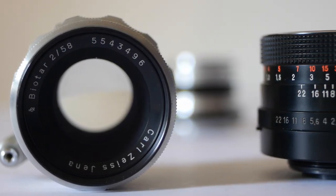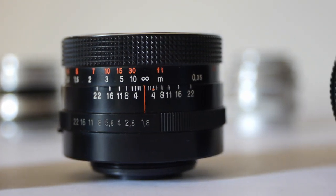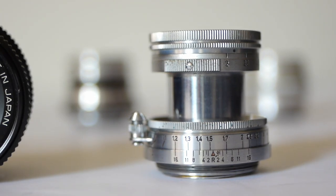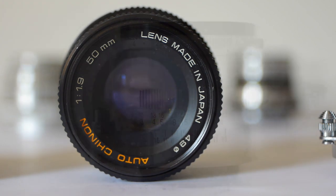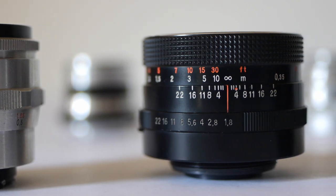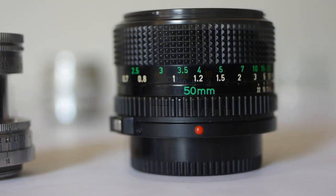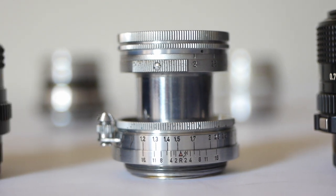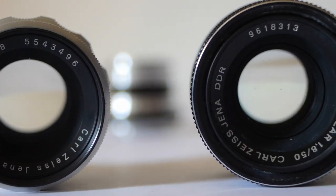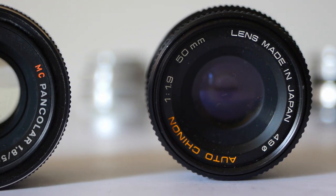Well hello Xenographers everywhere and welcome to another episode. I seem to have used an awful lot of vintage 50mm lenses over the past year — some good, some bad, and some decidedly indifferent. So this week I'm going to share with you my five top picks for 50mm vintage lenses. Some are quite fancy and well known, others are more modest, but they all have a distinctive visual character and they'll all make some fantastic images.